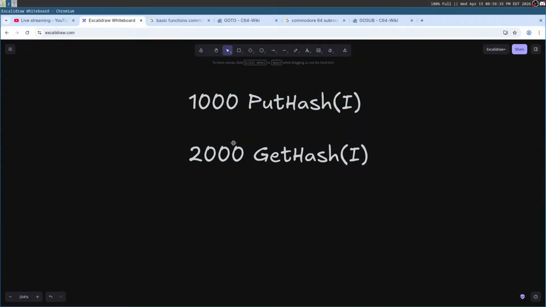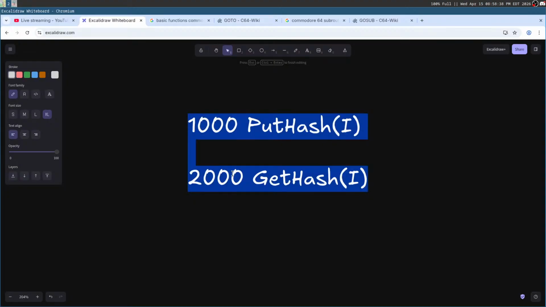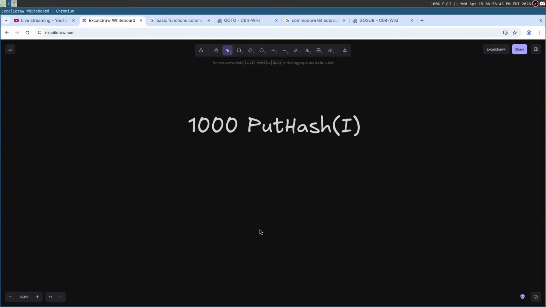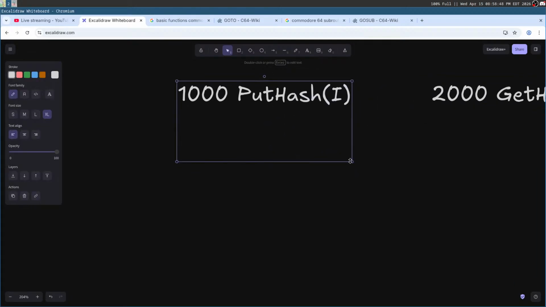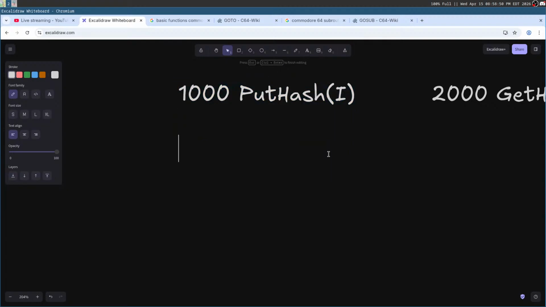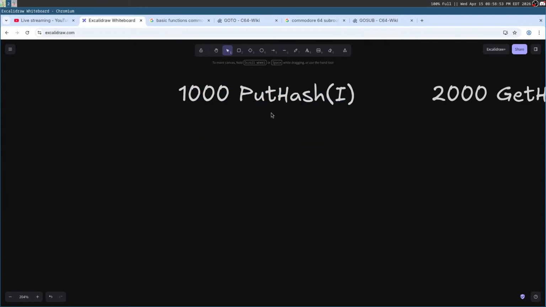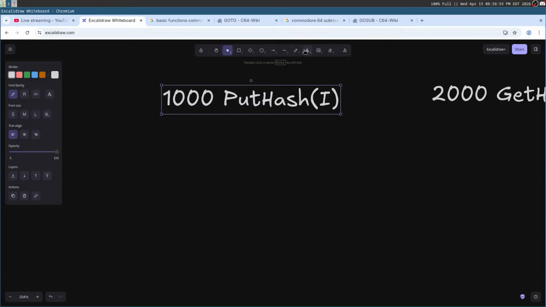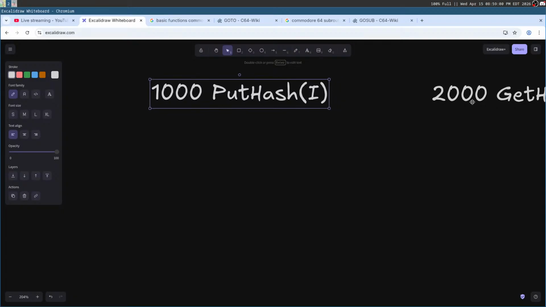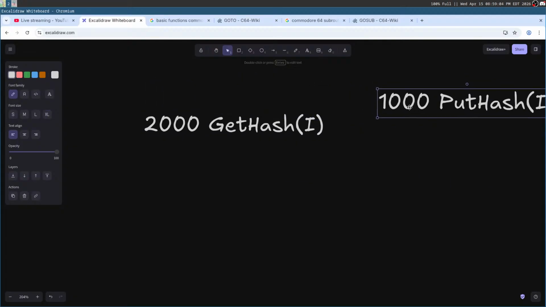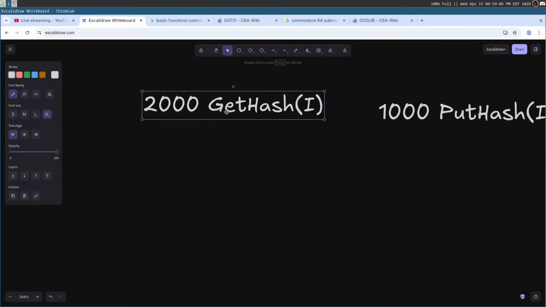So, all right, put hash. The way put hash is going to work, honestly, these should be separate things, but we can worry about get hash later. To put an item into our hash table, it's going to follow a basic structure where, you know what, I guess it's dependent on get hash. I'm trying to think of how best to do this.